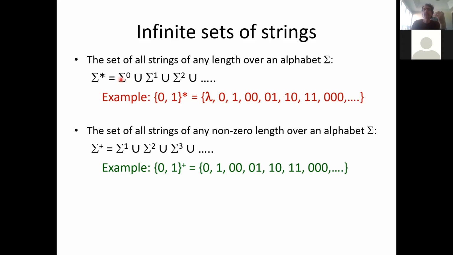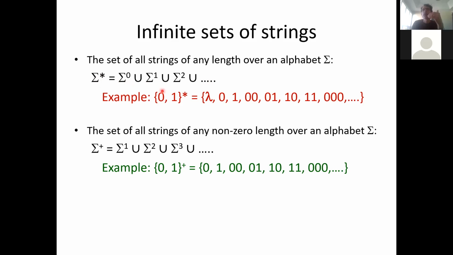If I want to say that I have a string over alphabet sigma, think of sigma as bits. It just has 2 elements, 0 and 1. This is the empty bit string, this is the bit strings of length 1, bit strings of length 2, bit strings of length 3. If I want to say that my input is any bit string, I don't need to say how long. I have a symbol for it: sigma to the star. This stands for the infinite union of all 0 length strings, 1 length strings, 2 length strings, 3 length strings, arbitrary length strings.